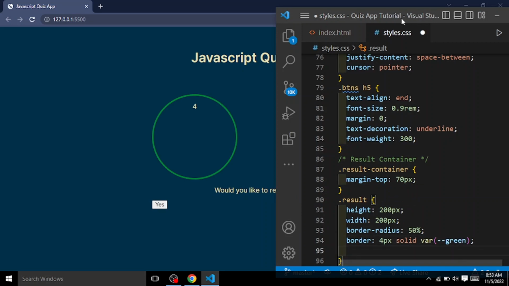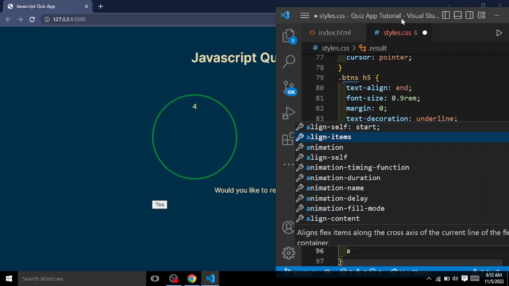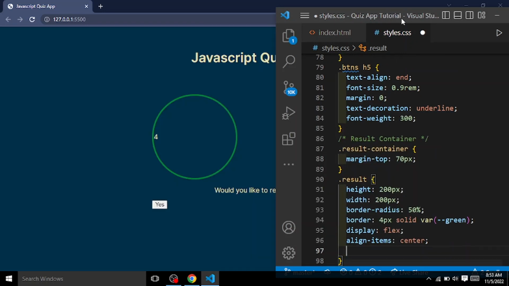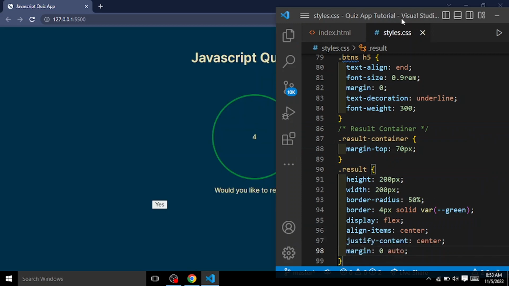And then to put the text at the center, we have a display of flex, align-items center, justify-content center. That places it at the center. And also a margin of 0 top and bottom, auto left and right, so that I can center it.